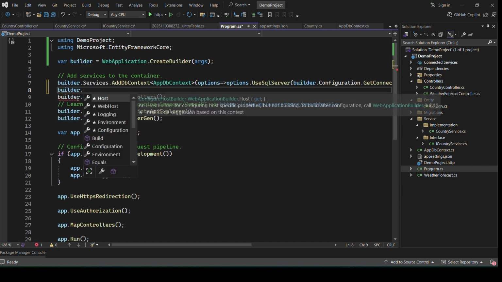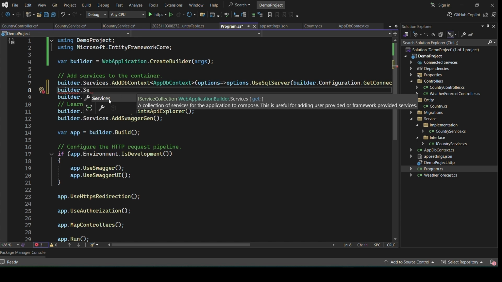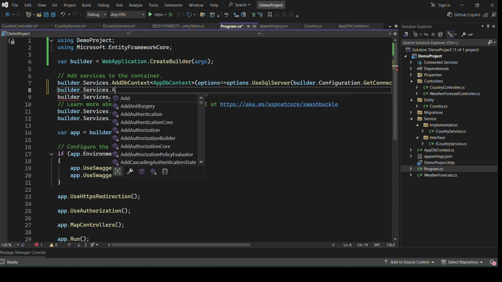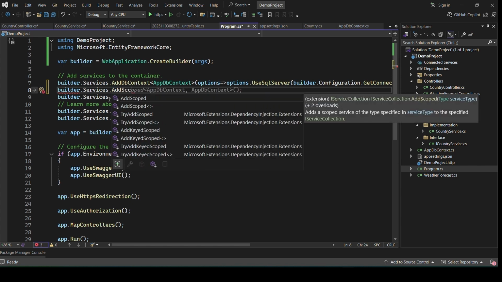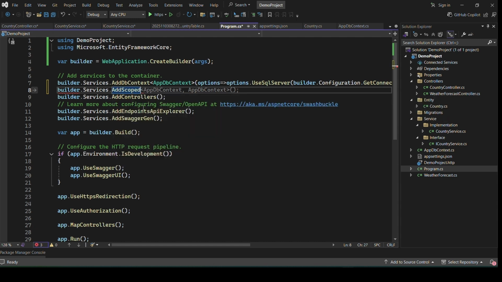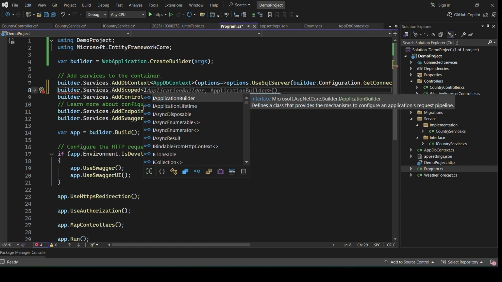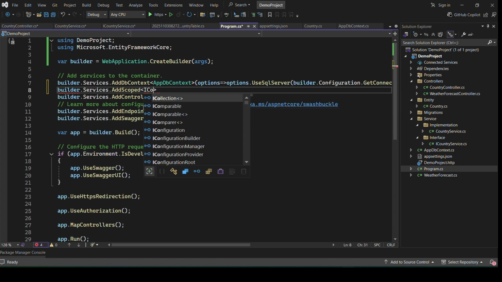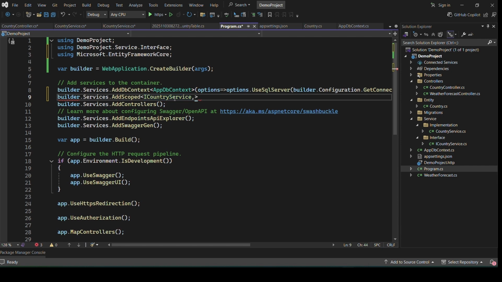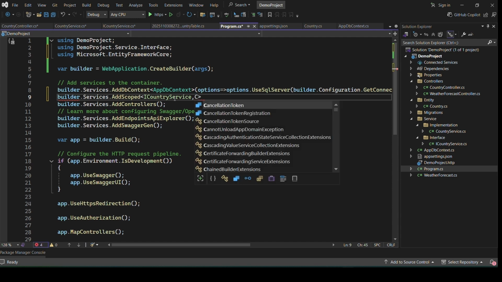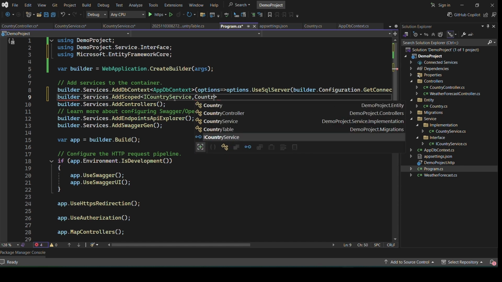And here we can register the service that we made, like ICountryService and CountryService, we need to register here with the help of AddScoped. This is a type of dependency injection. It is also very important in .NET interviews. So we have three types of dependency injection: first one is AddSingleton, AddScoped, and AddTransient. Here we can use AddScoped, and it is provided by .NET Core.